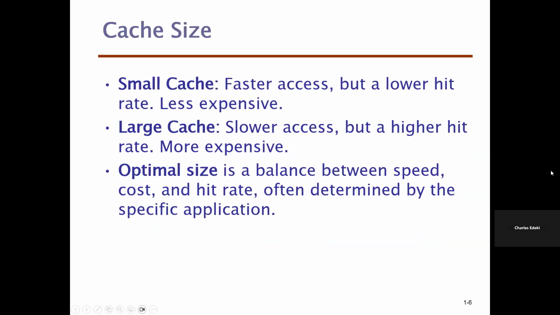Next will be the cache size. Cache size depends. As we said earlier, L1 is smaller than L2, L2 is smaller than L3. If you have L4, then L3 will be smaller than L4. The smaller ones are closer to the CPU, so L1 will be the fastest. Ideally, L1 will be somewhere around 32 kilobytes to 128 kilobytes.